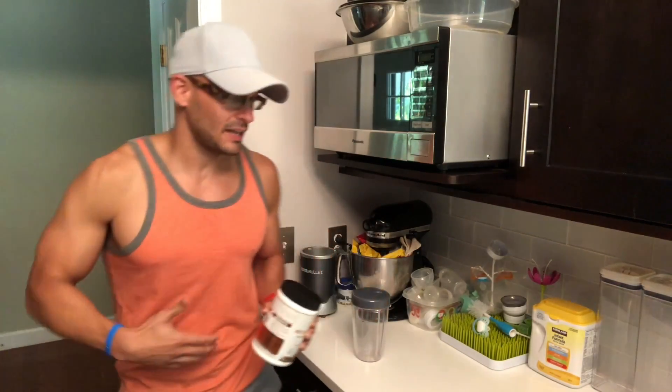I took this before working out, and then I took it without working out while in a fasted state. And it was crazy. I noticed a mental difference — like a mental clarity, a sense of energy without the jitteriness. I thought it could have been an accident, something I ate the night before. So I attempted to do it again, taking it as a pre-workout to see if I had the same boost of energy, and taking it during the day to see if I had that mental boost and clear-headedness. There was really no other way to explain it — I was just super focused and it felt like I was working with a sense of ease and clarity.